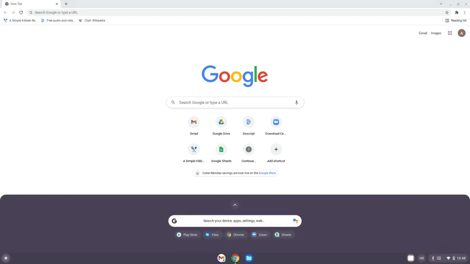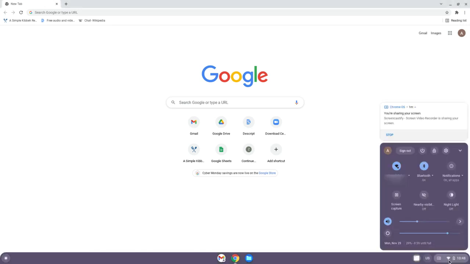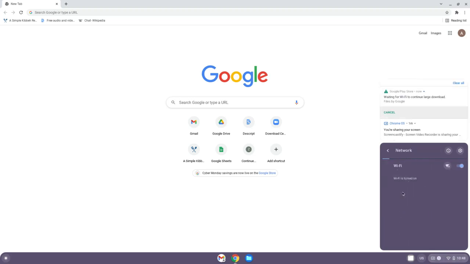Once I locate that, I'm going to click on my launcher button and a black screen appears at the bottom. I'm going to move my cursor, which is this little arrow, and I am going to find the upside down triangle, which will let me connect to my network and view the different networks that are available to me. I'm going to click on that again, and it's going to populate this box with the different networks available to me.